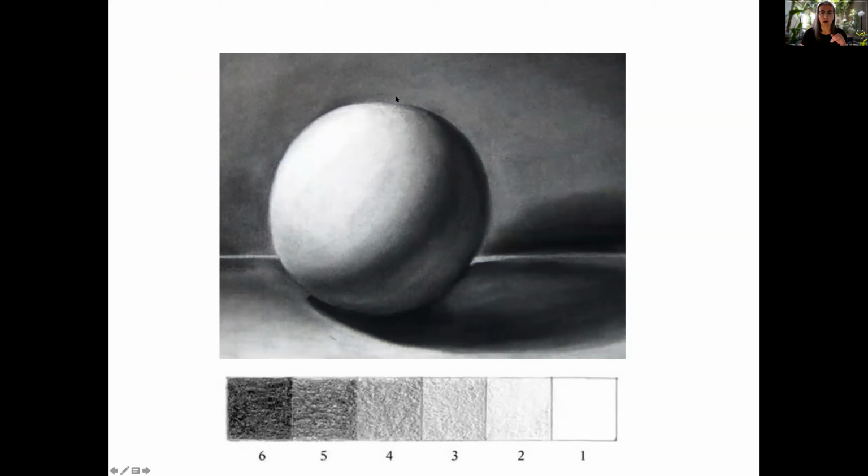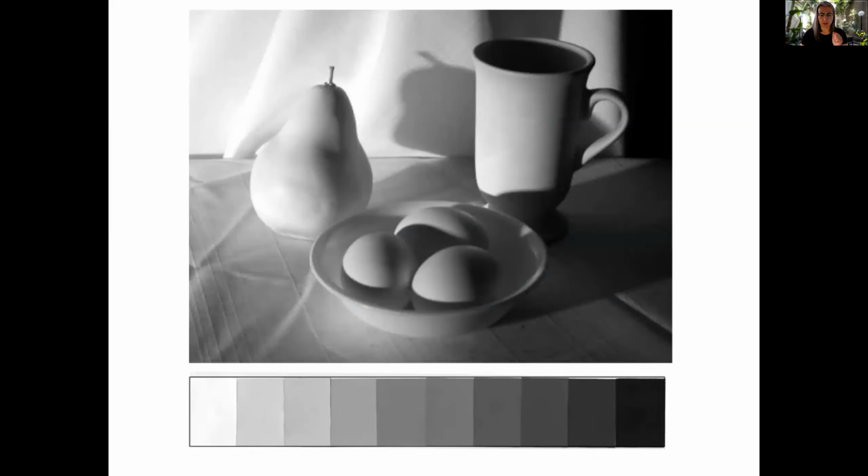And then can I create a gradation in the background that's going to create that chiaroscuro effect that we were just learning about. And in our second assignment, we're going to be working towards 10 values. And so you'll be mostly working with white objects and trying to create a full value range of 10 different values.